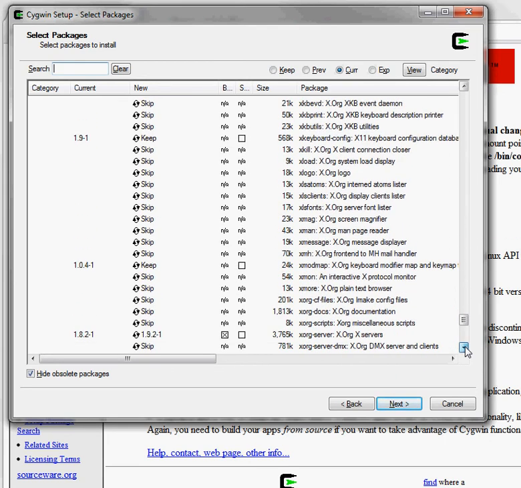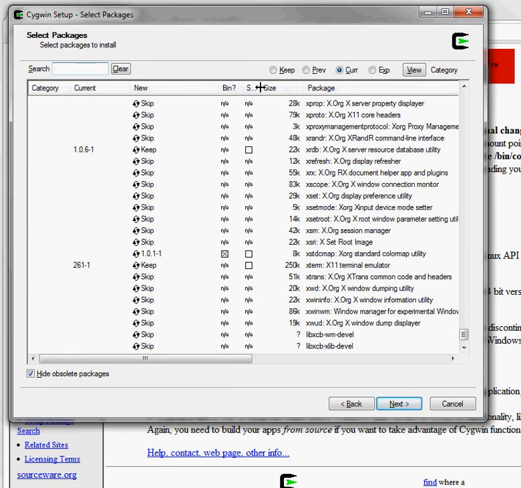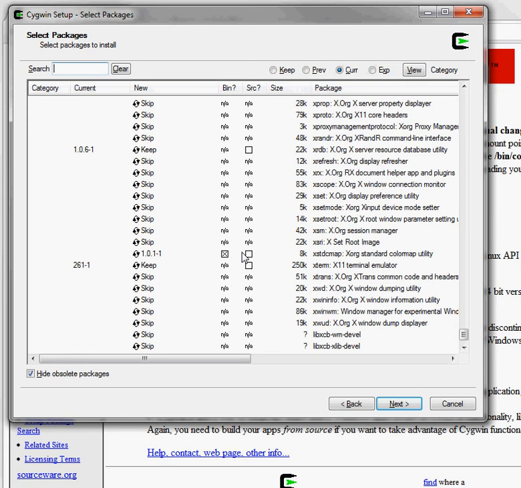which we'll scroll down to, and we'll see that I have installed right here. Here's the current version of what I have. In order to select something, you just click on this column right here. The B stands for binary. Let me make this a little bigger. And the S stands for source, if you're interested in seeing the source that goes behind it. If I click on this, it either goes from skip or shows the version, and I can pick if I want the binary, the source, both of them, or if I don't want it at all. So I've selected my Xterm here, and all the dependencies were selected for me automatically.